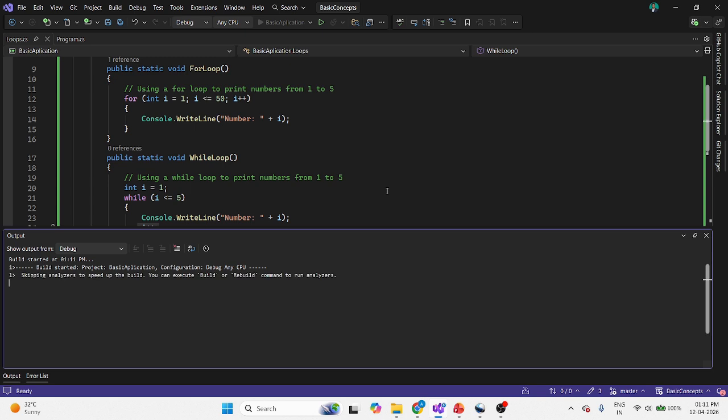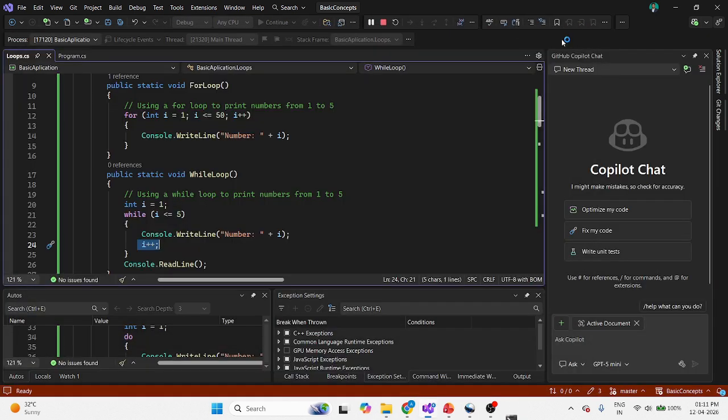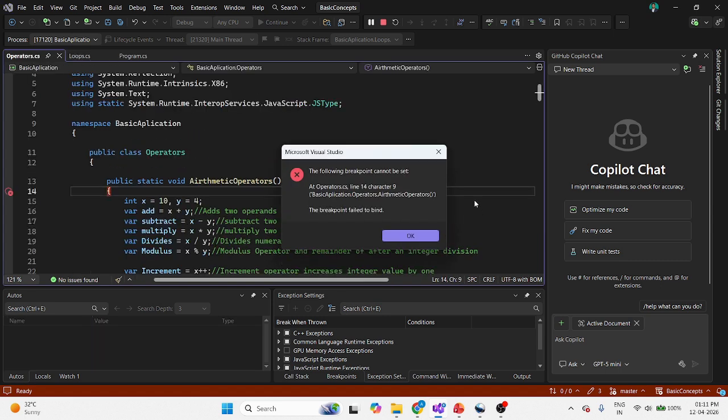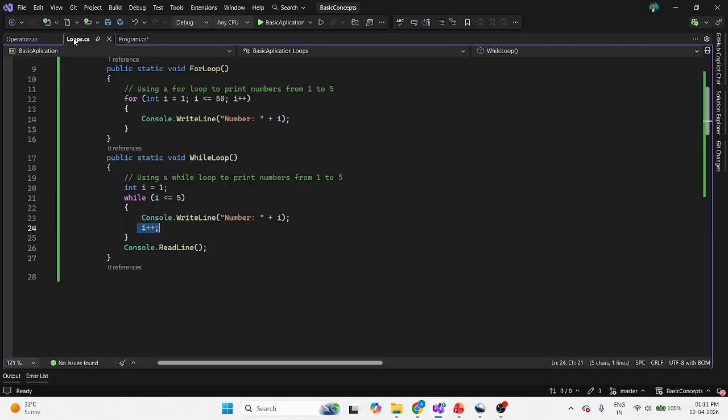Let's see the same printing. Let me call the while loop. Okay.